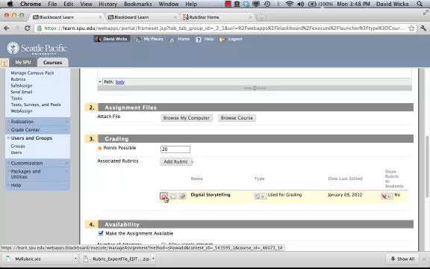This first area here indicates to us that we've got the digital storytelling rubric. We could switch rubrics. We can click and change which rubric we're actually using. The second space, this type, says it's being used for grading. So the alternative there is that it's used as a secondary evaluation.